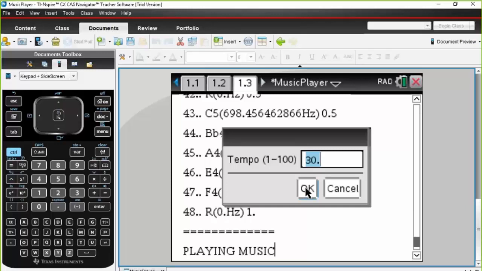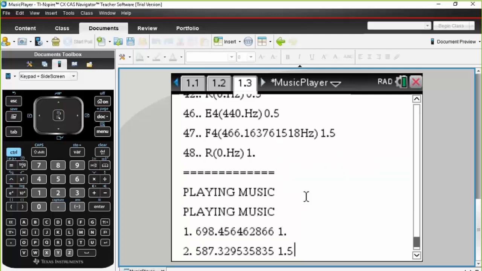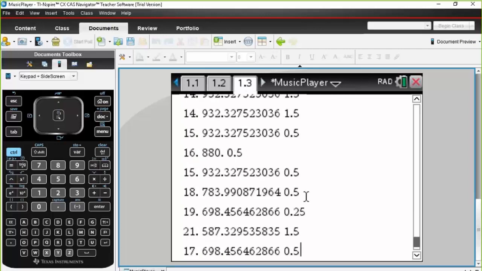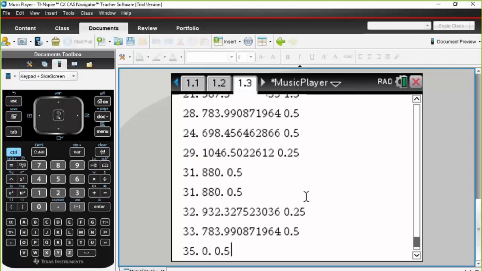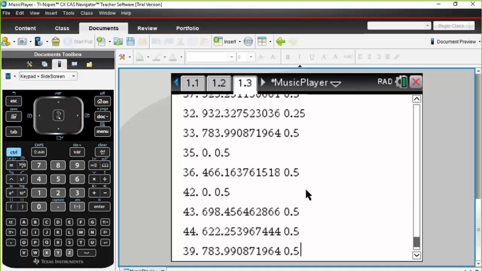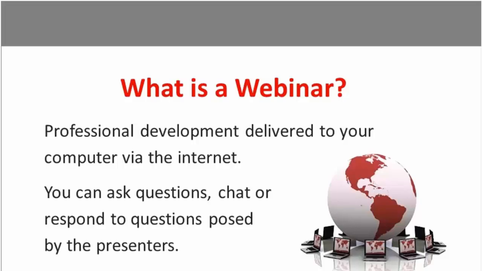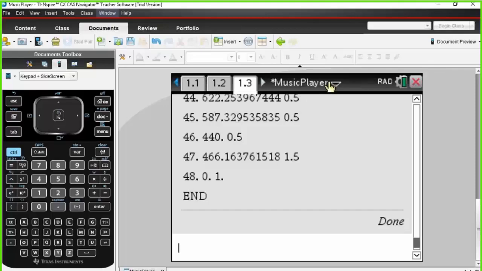But here we go. I've got the tempo for Hey Jude, and I've slowed it down to 30. Let's give that a run. So there we go. And when you get a copy of the file, you'll be able to play at different tempos and different notes. Play at high pitch, play at low pitch, and then you can work on it and see if you can get Tigerland playing. So actually, I will go back to my screen. I just want to show just these ones again.